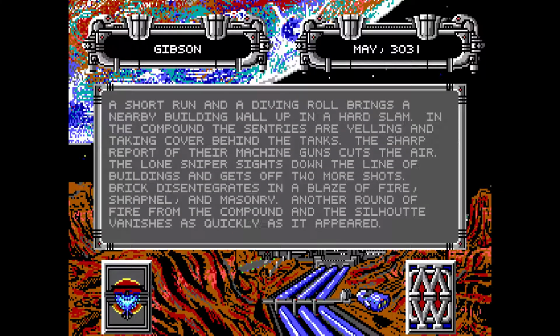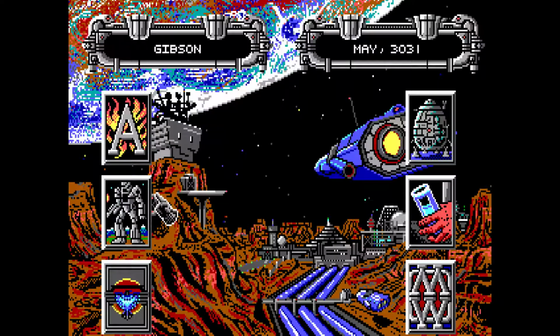A short run and a diving roll brings a nearby building wall up in a hard slam. In the compound, the sentries are yelling and taking cover behind the tanks. The sharp report of their machine guns cuts the air. The lone sniper sights down the line of buildings and gets off 2 more shots. Brick disintegrates in a blaze of fire, shrapnel, and masonry. Another round of fire from the compound, and the silhouette vanishes as quickly as it appeared.